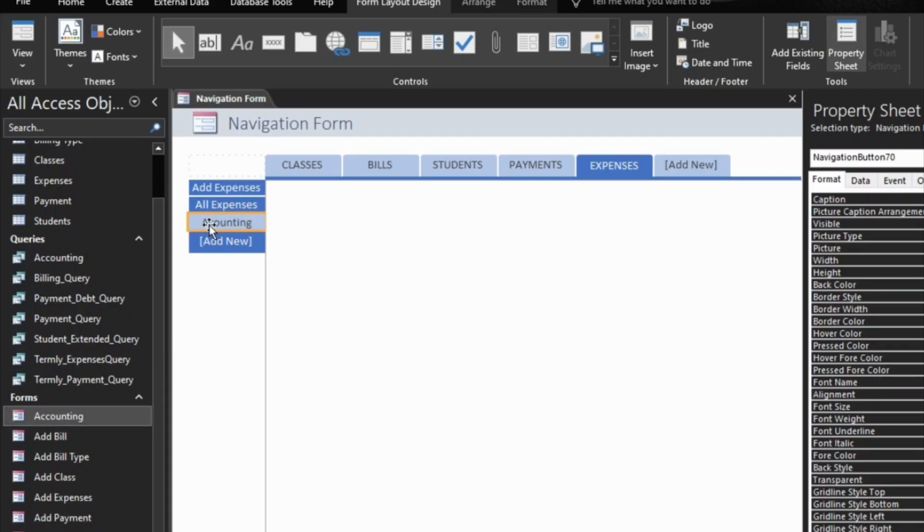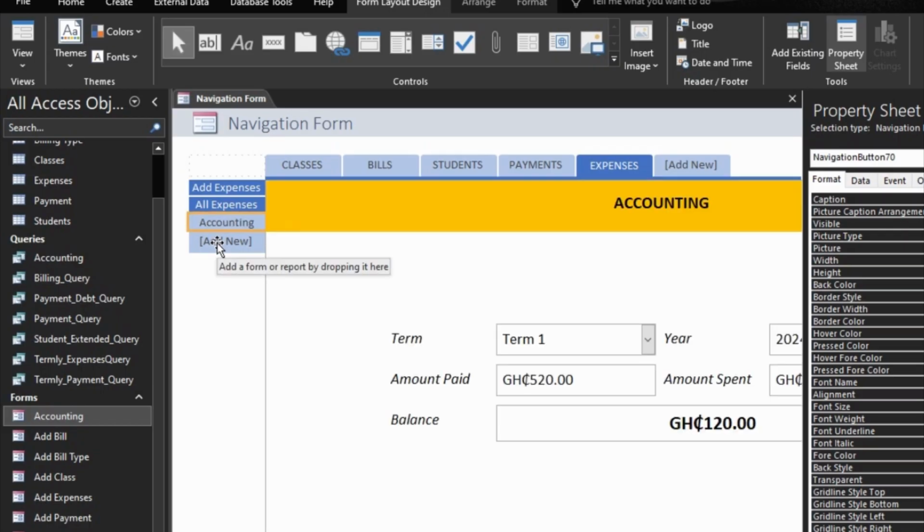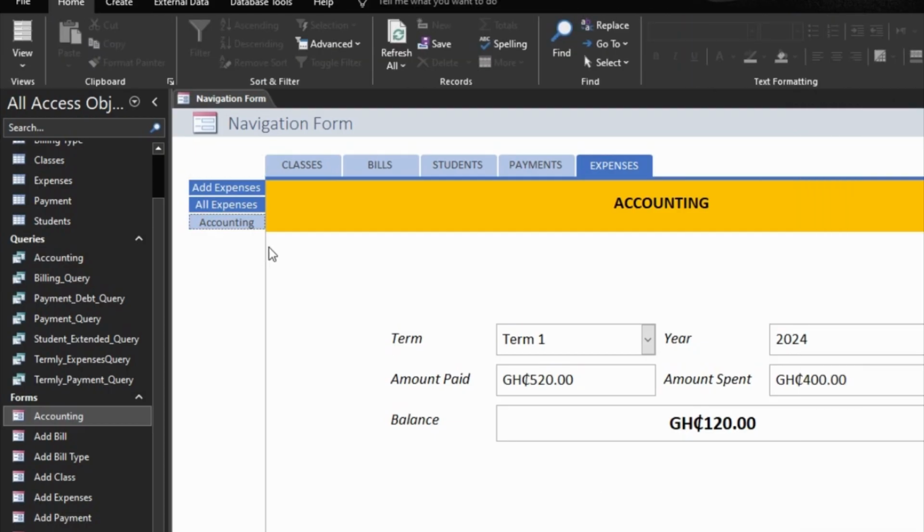Accounting. This one, the C is 2 here, the C is 1. So let's do the correction. 1C. All right. So these are the tabs that we will need. What is left is for us to do some adjustment to it so that it looks a bit professional and nice. But before then, let's view it and see. You click here, and this is how our main form will be.